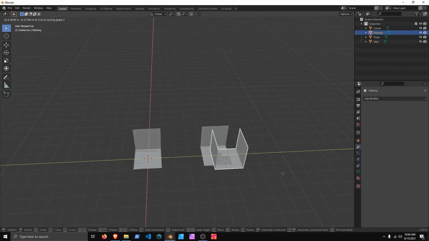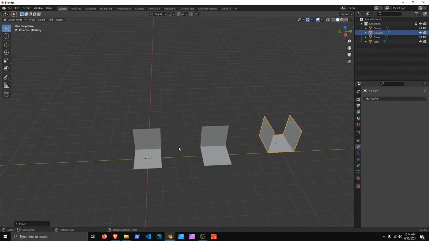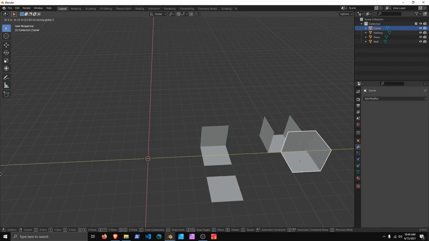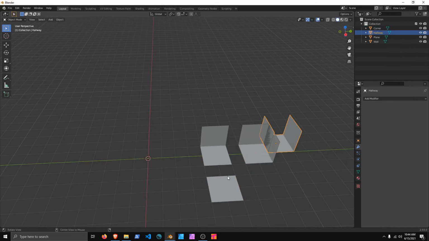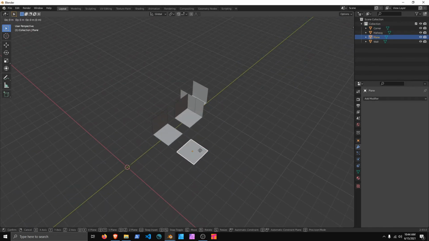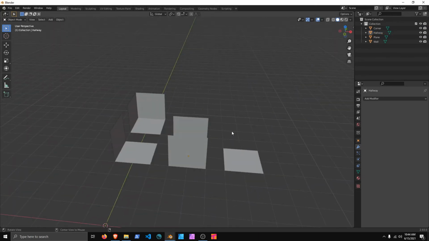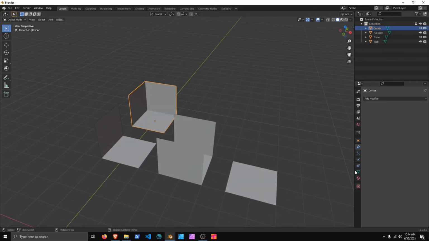So I'm just going to move these around here. And there we go. We have our assets imported.